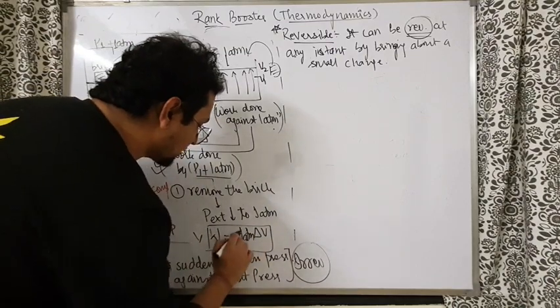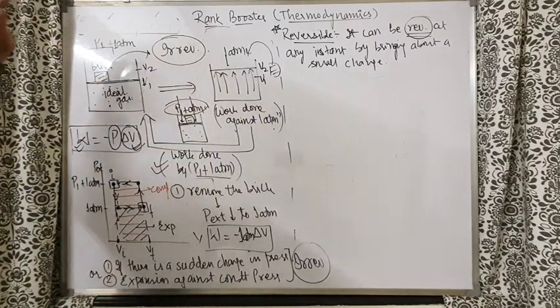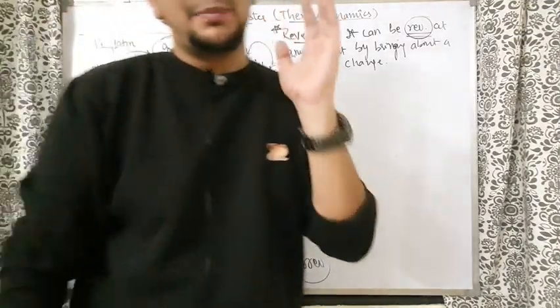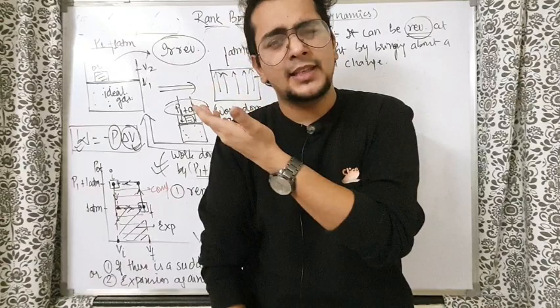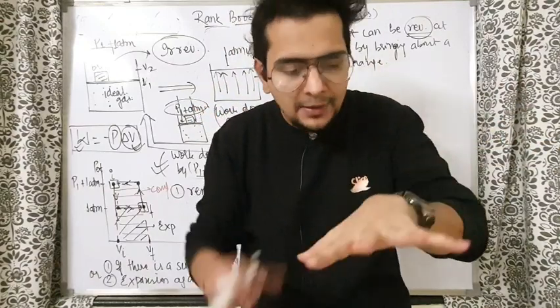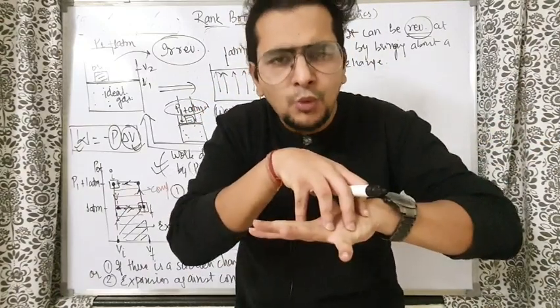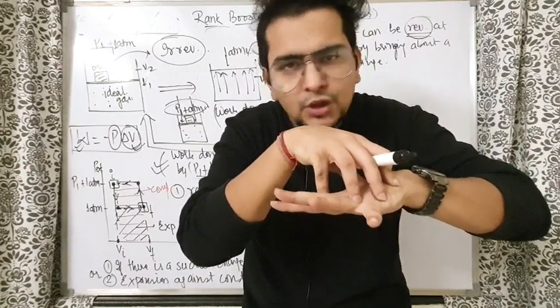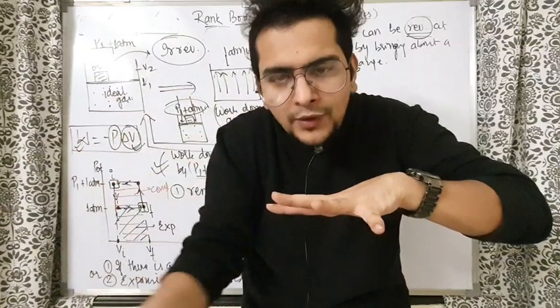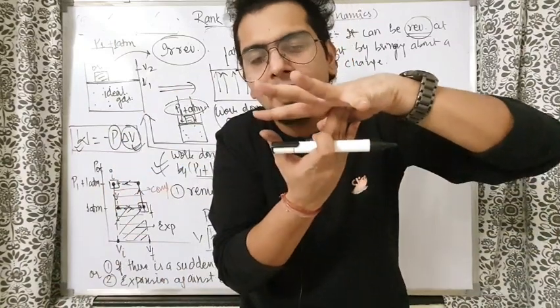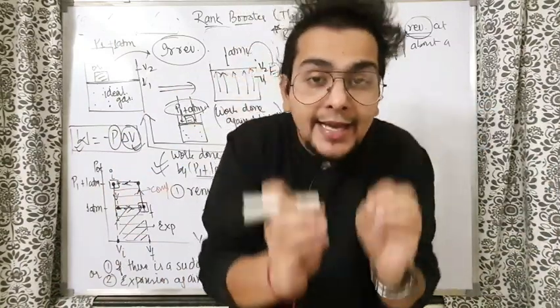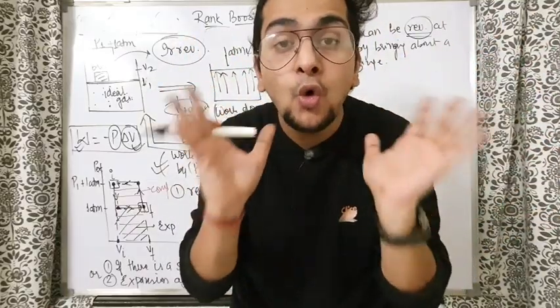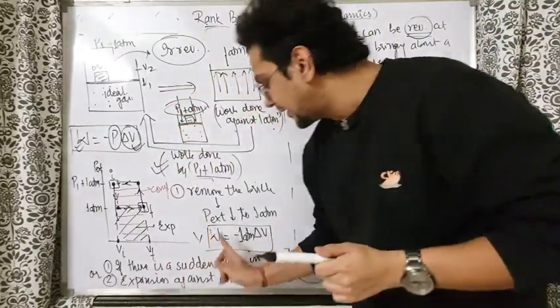Some people feel nostalgic about P1. They start treating P1 as their family member. They're like, no sir, P1 is going, I feel like crying, P1 is given in the question, I'm not using it. Arey bhai, when P1 was there, was the piston moving? Not moving, right? When P1 was there, the piston was not moving. When P1 got removed, then the gas started expanding. So the gas expanded against 1 atm. So against whom is the work done? Against 1 atm the work is done.